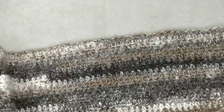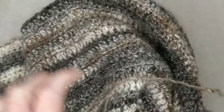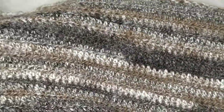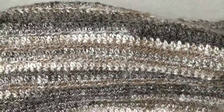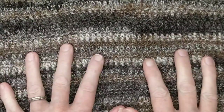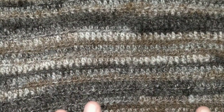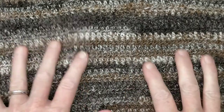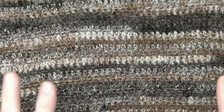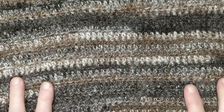So here's a close up on what I'm working on at the moment. Here we go. Now this will end up being a large throw. It is from my hand spun wool, and I'm going to take you through the whole process of how I get my roving spun to get these gorgeous colors, and then making this.